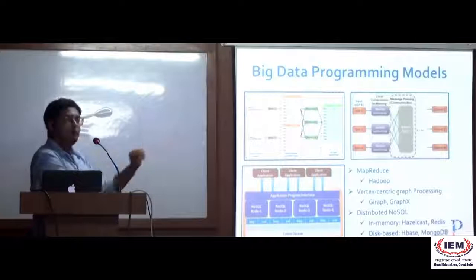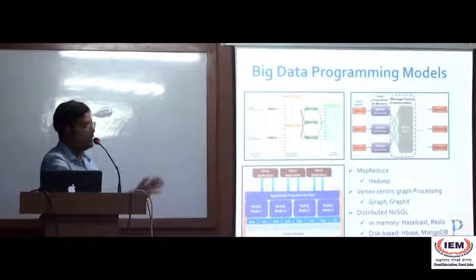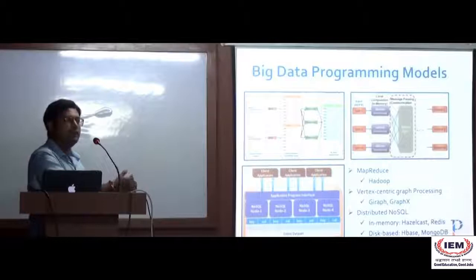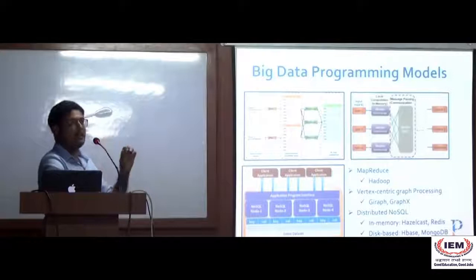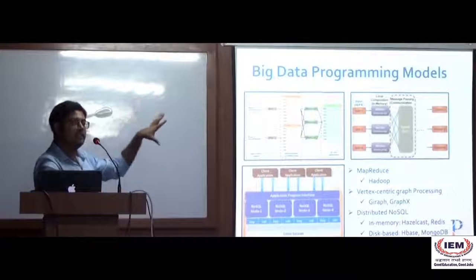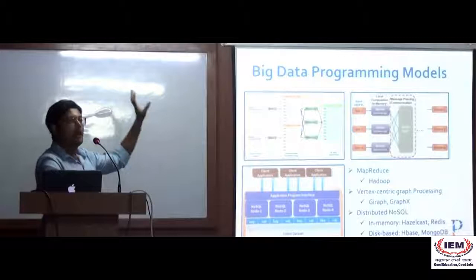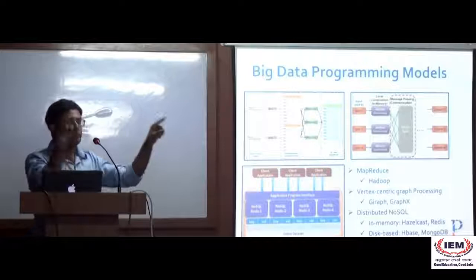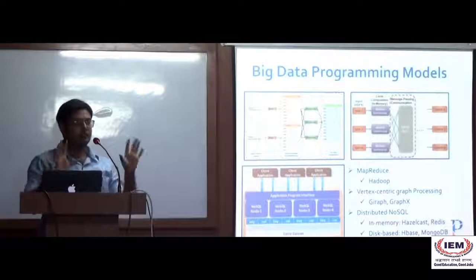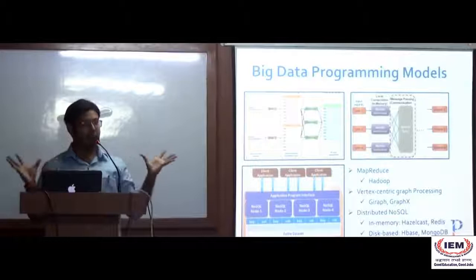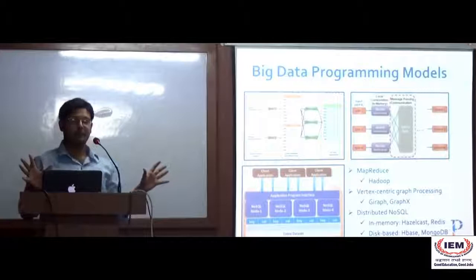The other computation model is the vertex-centric graph processing model. Here, the computation moves forward in the form of supersteps. In each superstep, the same function is executed on all the vertices of a graph, just like the map phase in the MapReduce model. But after that computation has been done, there is a huge message passing between all the vertices of the graph. After getting all the messages from all other vertices, when the entire graph is in sync, it moves to the next superstep. And the entire thing is inside memory, so it is faster than MapReduce. So that is the vertex-centric model.